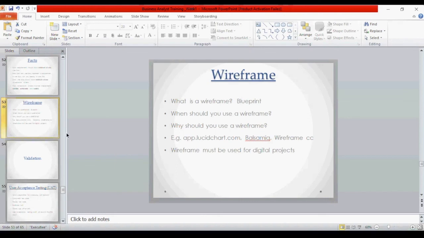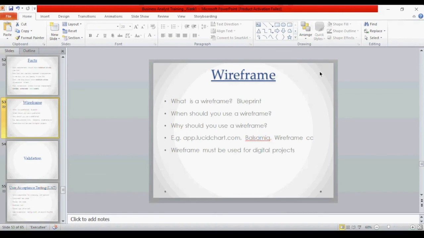If I put a box here, let's say I put this particular shape here, saying, oh, my website is going to have this, or my phone is going to have a box or a button at the top. But if I click on it and nothing happens, that is low fidelity.